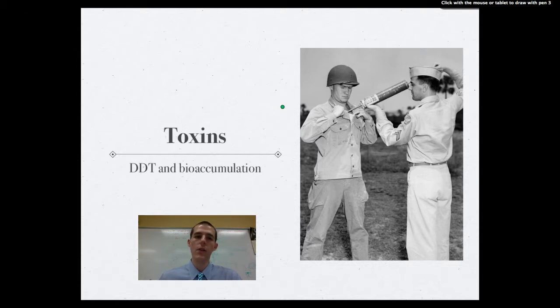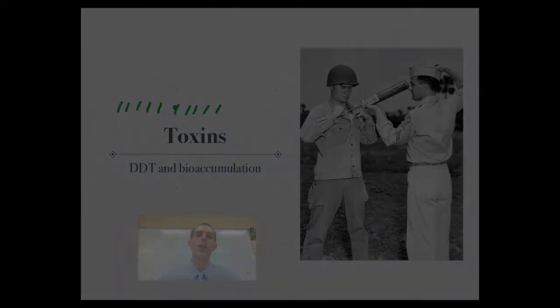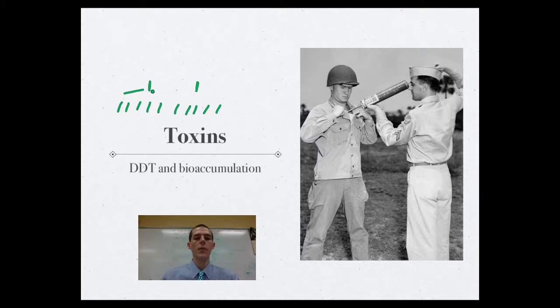I'm going to draw you a little picture to illustrate it. Now, toxin gets into the environment. It's going to work its way up the food chain. And here's essentially what happens. Let's say down on the bottom you have got 10 little phytoplankton. Each of these little phytoplankton eat one molecule of DDT. So for them, it's not a big deal because each one of them has been contaminated with one molecule of DDT. Now, going up the food chain, you've got two primary consumers. And each of these primary consumers needs to eat five phytoplankton in order to stay alive. So where each of those phytoplankton got one molecule of DDT, each of these primary consumers has now gotten five molecules of DDT. And if we go up to this top level, this predator up here, let's say he has to eat two of these guys to stay alive. So he has just gotten 10 molecules of DDT.